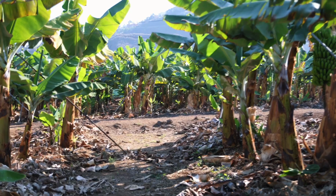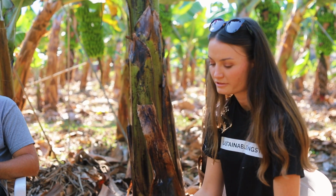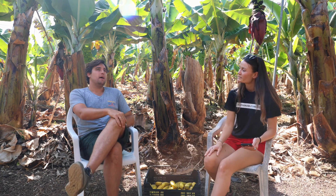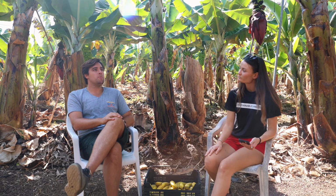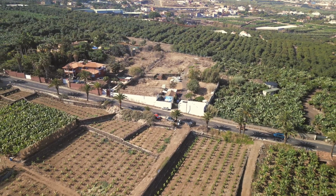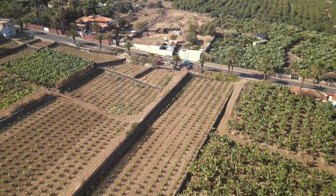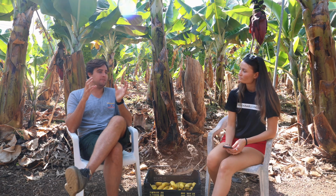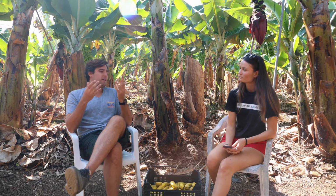And what role do you see for ecological farming in Tenerife? Do you think it's going to be the future of the island? I think the island will go more and more ecological. I don't know if I can tell you that yes, probably we will all end up being ecological, because we never know. But I think it will get better. We will get more and more ecological plantations, but it's about time. It's about time because we are all the time learning how to treat them. We have different bugs. We have to fight for the best way of fighting them. I think it's about time.